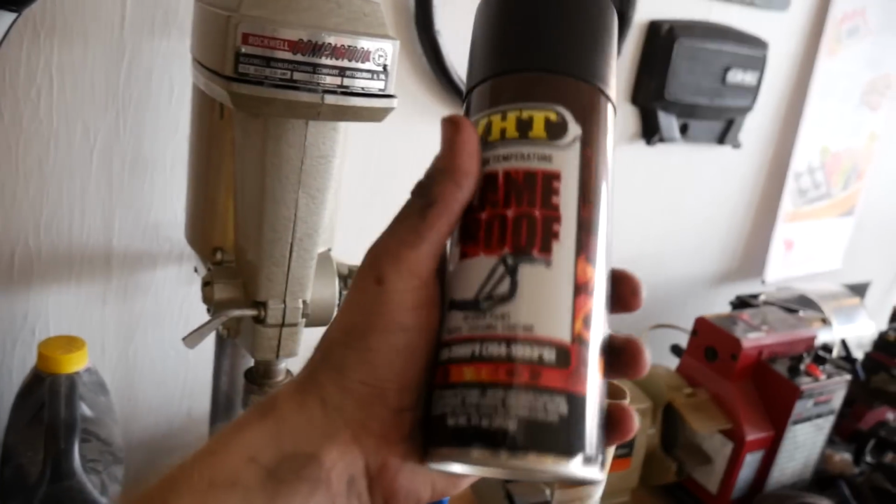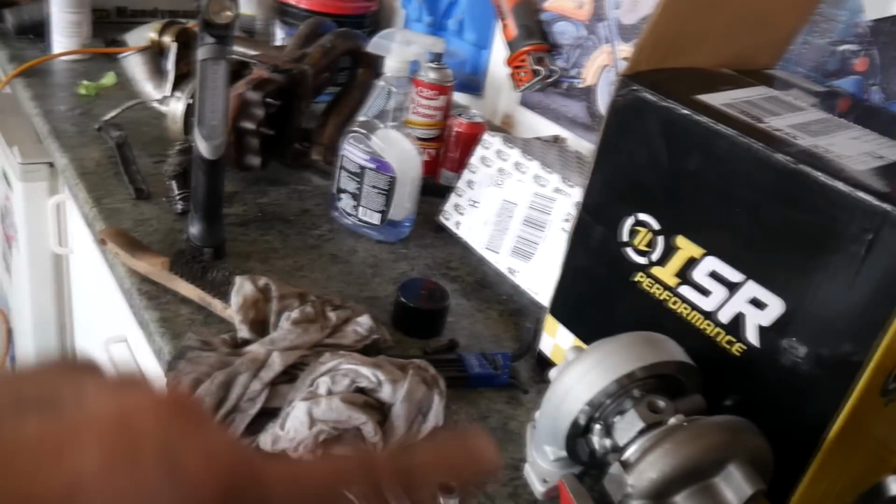It says flame proof. It says up to like 2,000 degrees, so we'll try that out. But anyways, I already cleaned it up, so I'm just going to shoot a coat of paint on it and then start putting all the stuff on the turbo manifold.